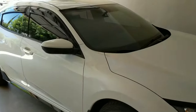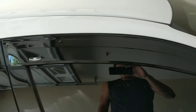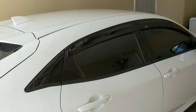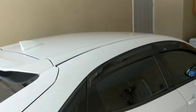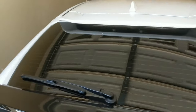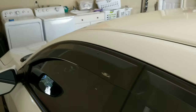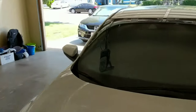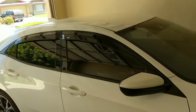So I just finished installing these window visors. I purchased them at prohondacivic.com, and they were a little bit harder to install than I thought they would be. It's just figuring out how to insert the clips, and that's about it. I think it makes the car look really nice, but the toughest part was just lining everything up. If you take your time and make sure you line everything up, it's just not too difficult.